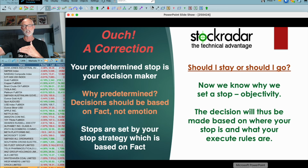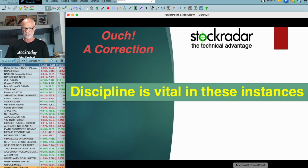So the market is actually closed when I'm setting my stops and making my decisions, and that's a really helpful thing to me. Not saying it's necessarily important, but it's helpful to me and obviously helpful for a lot of people. I think if you're not making decisions when the market's open, it's an interesting thing. In all these things, discipline is vital. I know I ram on about it, but it's important because you're not going to get there without it. Okay, so that's about all I've got for today.